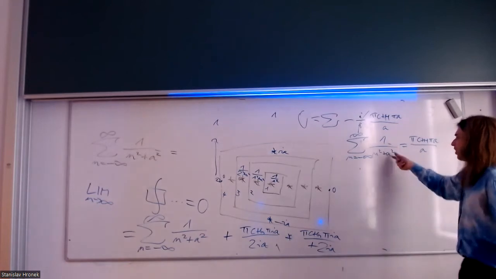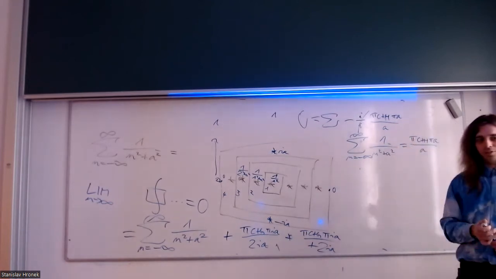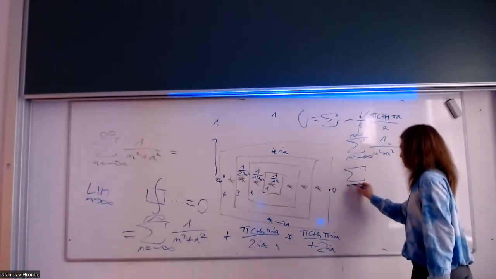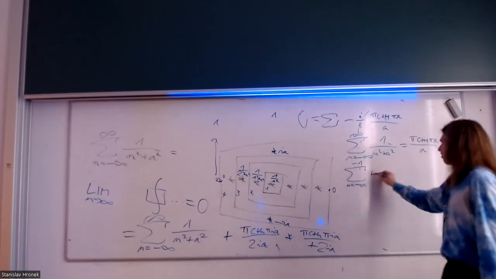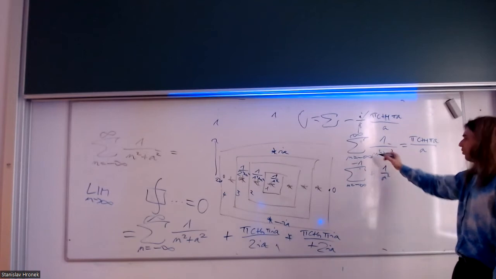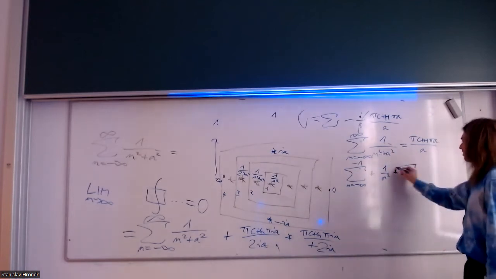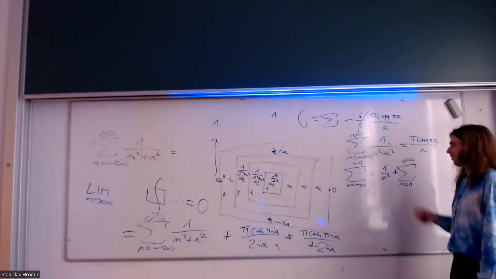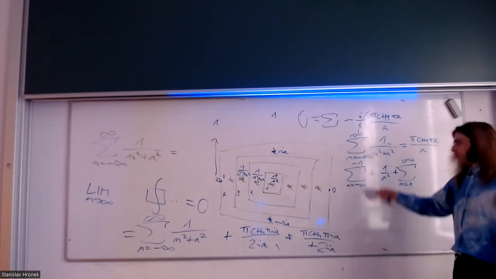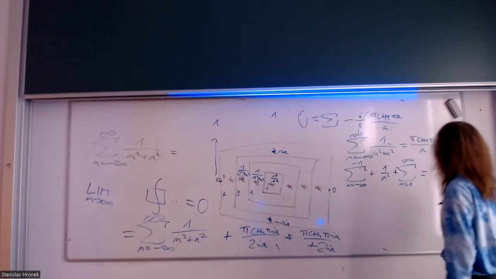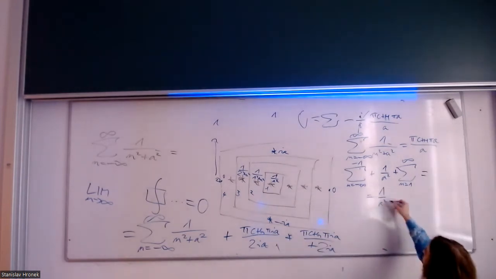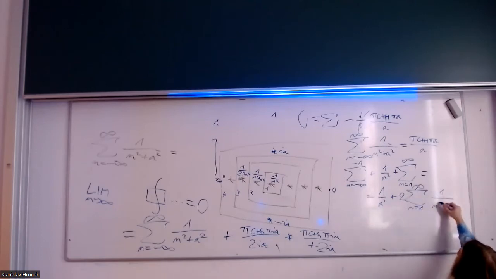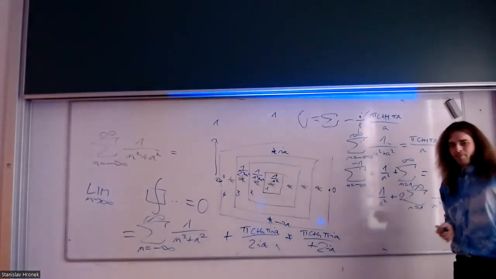Since the 1 over n squared plus a squared is an even function of n, I could break it into 3 parts. I could separate the negative terms, then just put the term with n equals 0 all by itself, and then add all the positive terms. And because this is an even function, these two sums are going to be the same. Because the square doesn't really care about the sign, so I get 1 over a squared plus 2 times the sum of this thing from 1 to infinity.